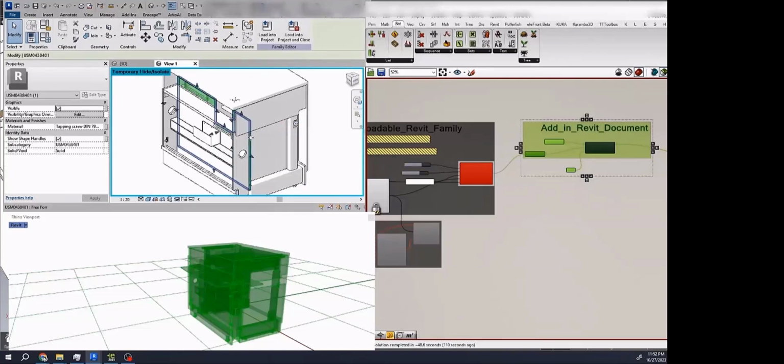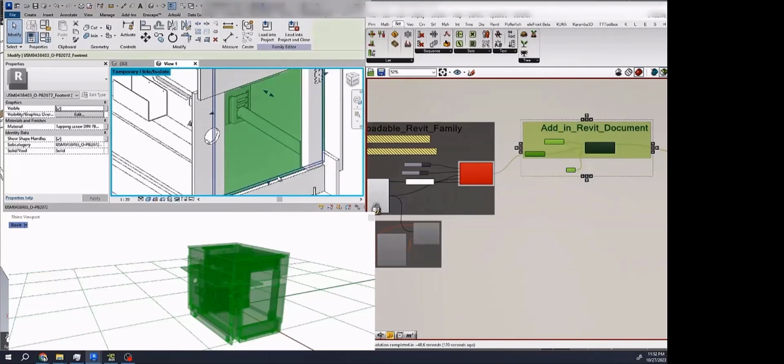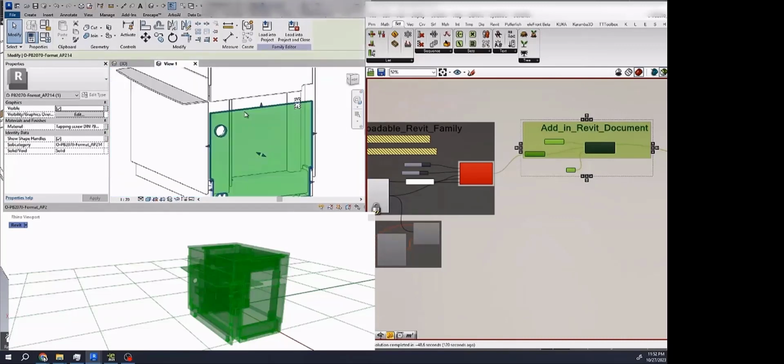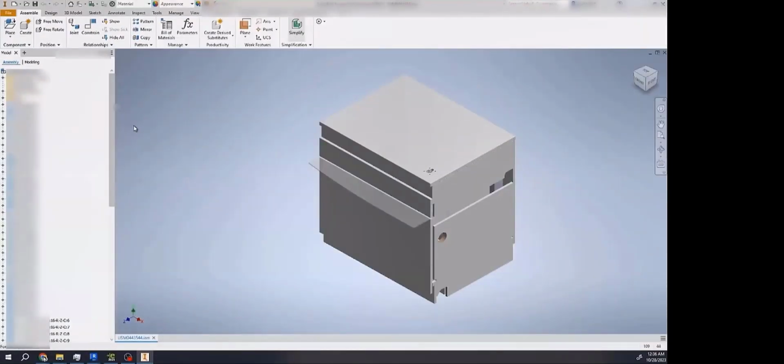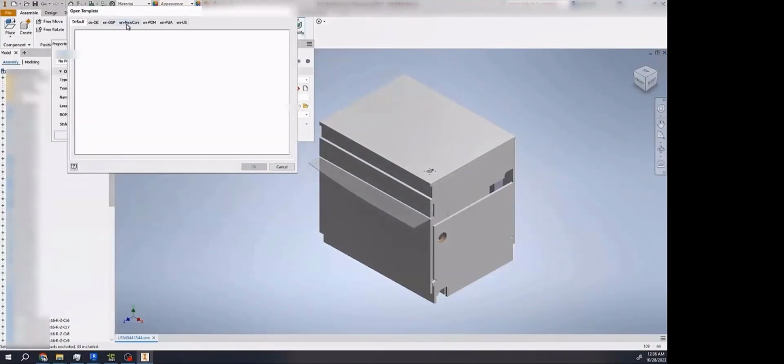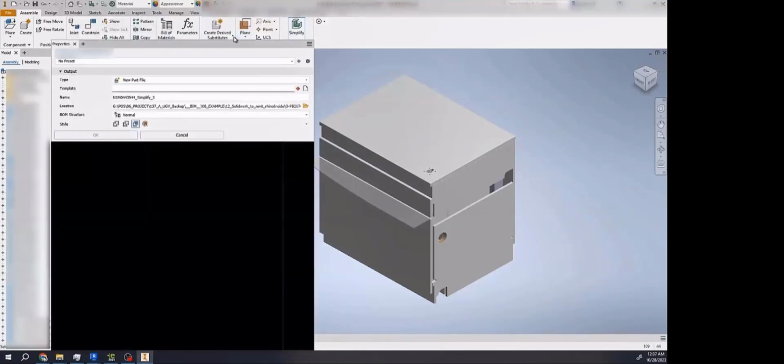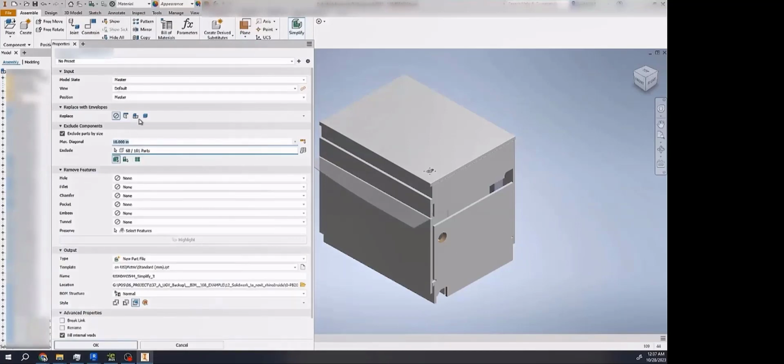But in this case, we haven't optimized the geometry. It's too much detail. So if you really need this higher level of detail, we can use the same process. But otherwise, I would recommend using Inventor, which has a really good built-in engine to simplify the geometry. So in this case, we're going to use the Simplify tool in Inventor.